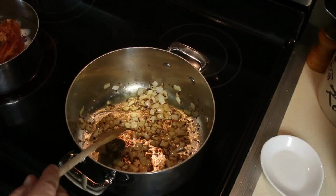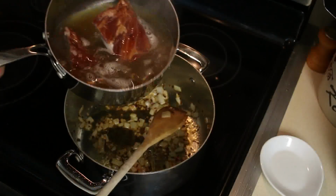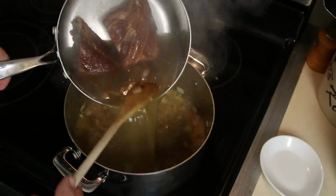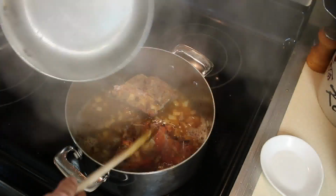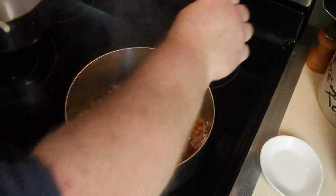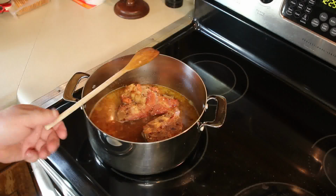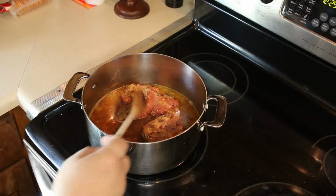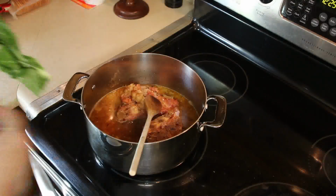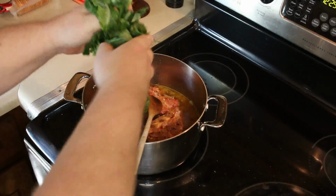So now you're going to add 4 to 5 cups of chicken broth and your smoked meat. And now you want to bring that up to a boil, which looks like it's already going to be at a boil. Alright, got it down to a simmer. Time to add my greens. When you add them, you're just going to rip them up into bite-sized pieces.